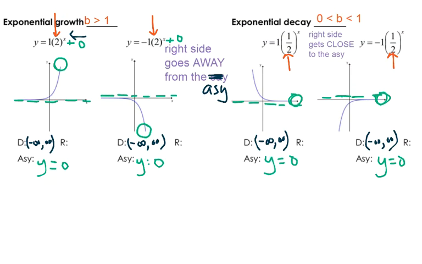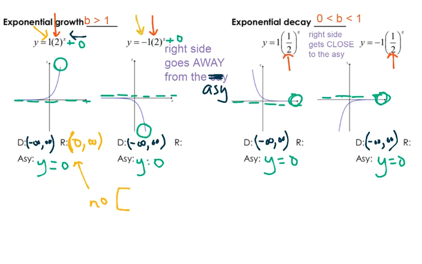Alright, the range gets a little trickier. To figure out what the range is, you're going to have to look at your a value. If your a value is positive, the range will start at the asymptote, and then it's going to approach infinity. Now, notice, I am not including 0 because it can't actually touch the asymptote. I always kind of joke, can't touch the assy. So if you touch the asymptote, you're going to have issues. So we will not have a closed bracket here, we will just have a parenthesis, because it's not included.